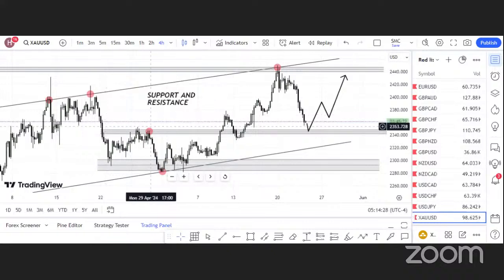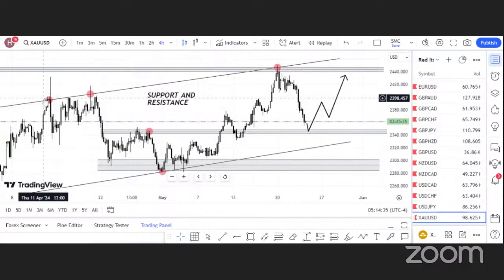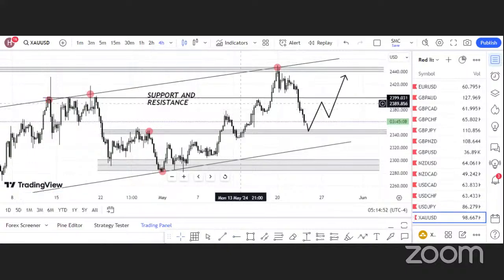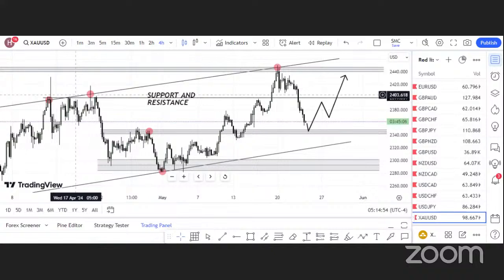So what the price has done previously is, you see, around this level, the market reversed from this point. Which means that when the market comes back to this level, the market has a high tendency of reversing, right? There's a high chance that the market is going to reverse when it comes back into this level where it had previously reversed from, and that was exactly what happened here.